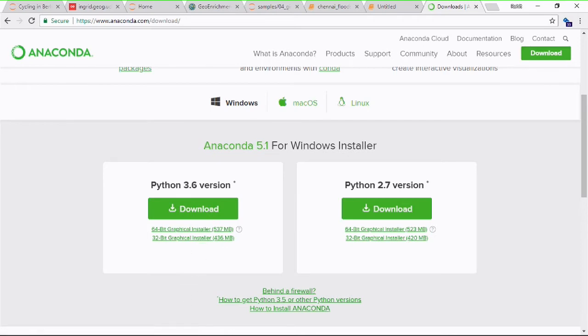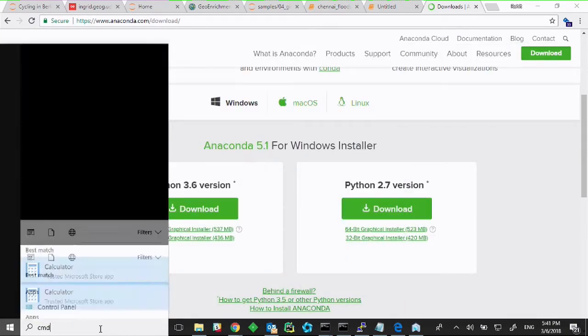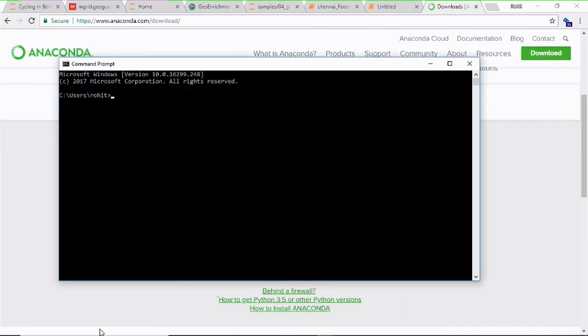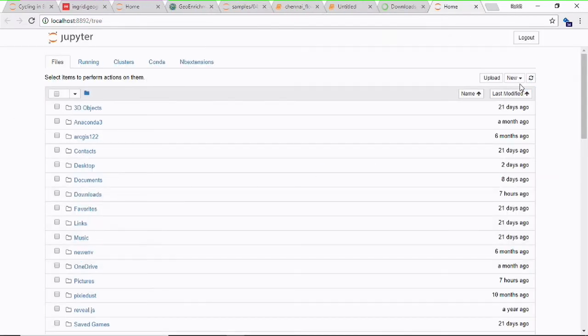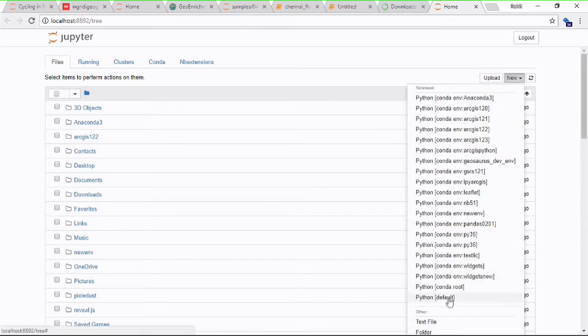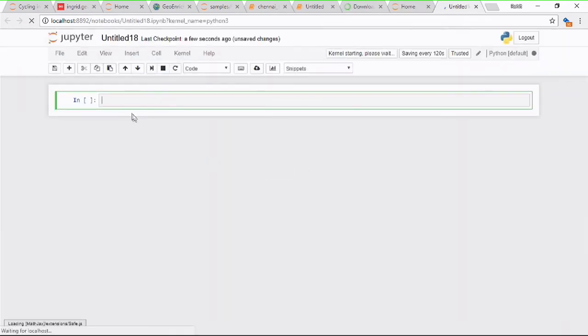Once you do that, then you can go to your command prompt and just give this command, jupyter notebook, and it creates a new empty notebook. So it shows a directory listing, whichever directory you start from, it shows the list of files, and then you can go and create a new Python notebook. So that's how you get an empty notebook.